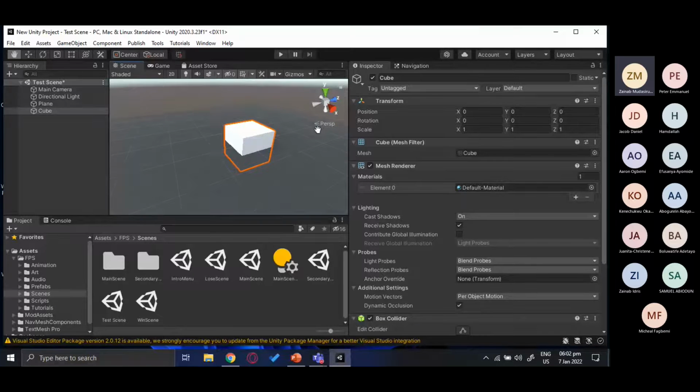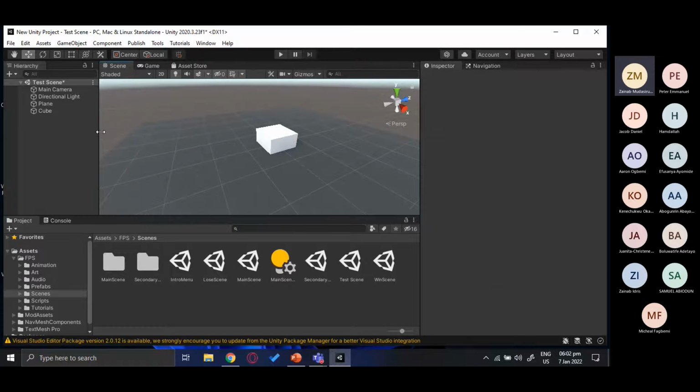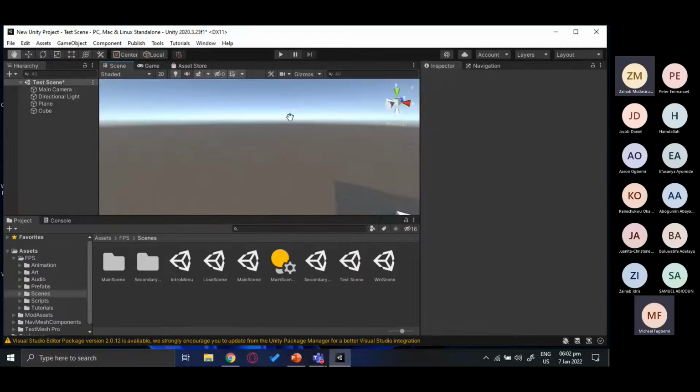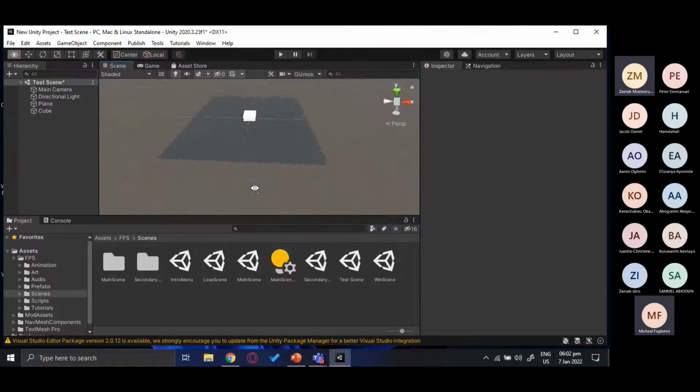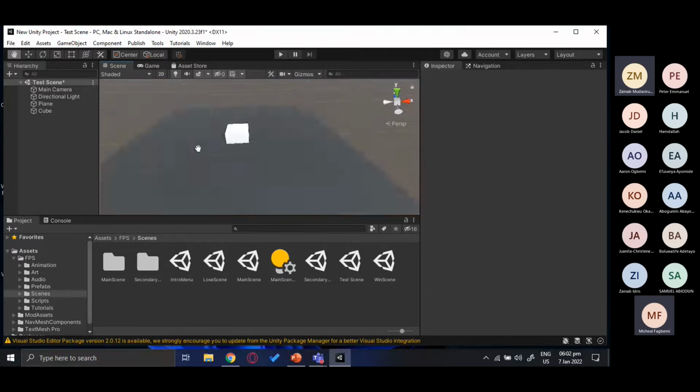So we have these buttons here. These buttons really matter when you are playing around with your scene view. This first one is your hand tool. The hand tool is used to move around the scene, basically anywhere I want to go. If I right click, I can look around, and to move around I use this. I can scroll in and scroll out. If you have Unity installed already, you can be testing out these few things already.